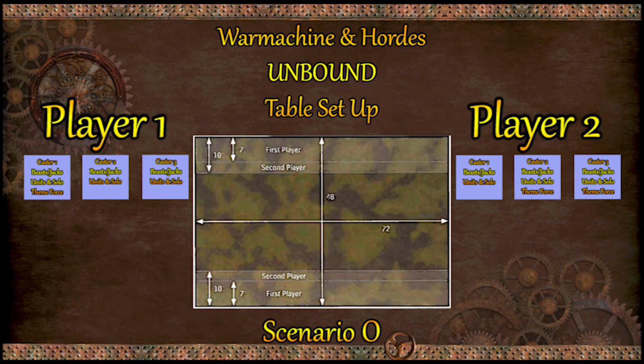It just goes through the same basic setup. You would roll to see who's your first player, who's your second player. You'd determine your deployment zones. Deployment zones are the same for 7 and 10, being the first and second. Everything else just plays out as normal for the table setup. There might be some special rules or special setups for the Unbound scenarios, but you're going to have to buy the No Quarter issue to get all those specialties and alternate rules.